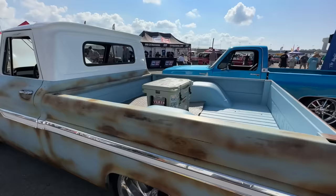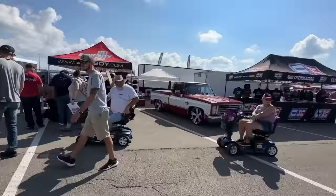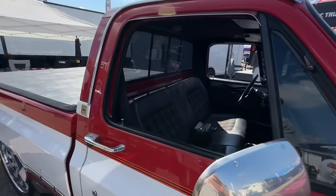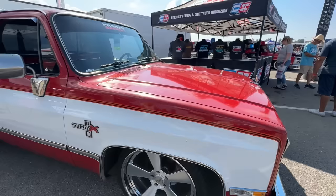Let's go check out the square body booth. They've been freaking slammed this morning, which is awesome. But we're posted up behind them. Here's Rick's truck. He just did a stereo system, it's something else, I can't remember. Maybe we'll chat with him a little bit. It's cool, he's got the matching bag there for the seat. Of course, the killer MTW 22s. OG paint. Truck's awesome.